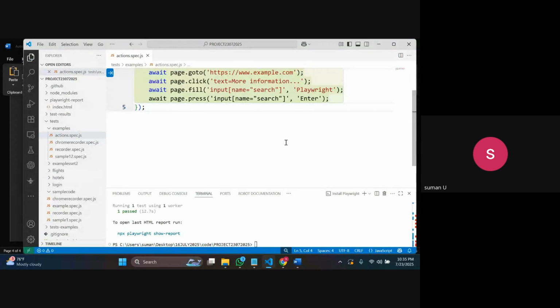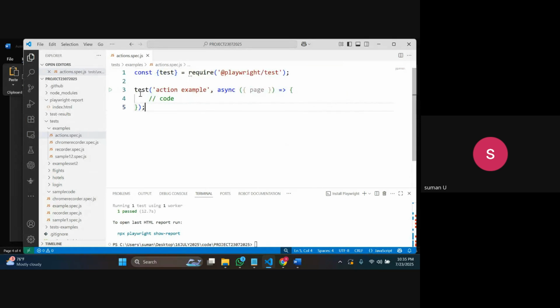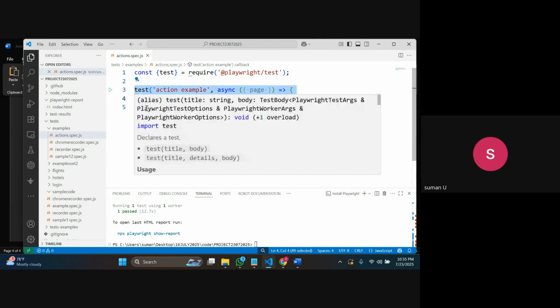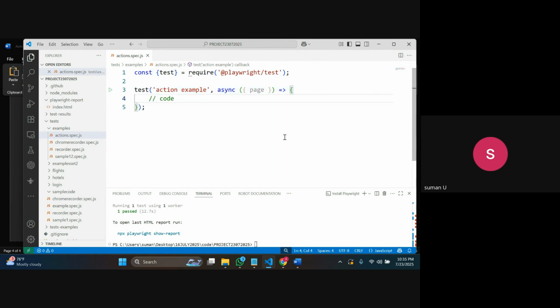As I said in my previous session, whenever you're going to write a test in Playwright, this is the syntax. You need to write test, which indicates it is a test case. This is the test name. And this is an anonymous function, which does not have any function name. I need to write async before it because I want to make that function asynchronous. Then I need to pass the page fixture, so that when it is executing, it will automatically create a browser context and open a new tab.